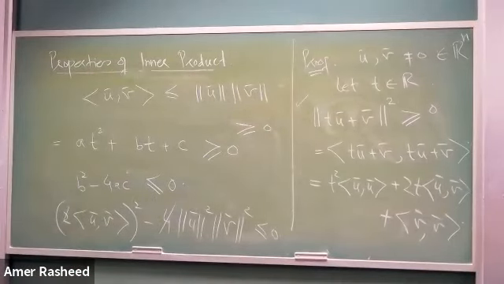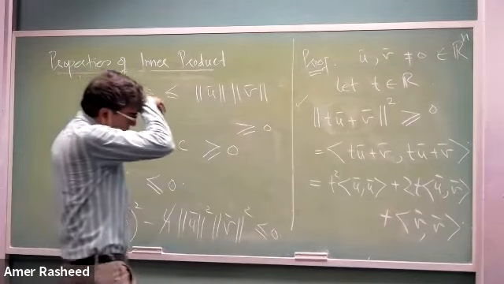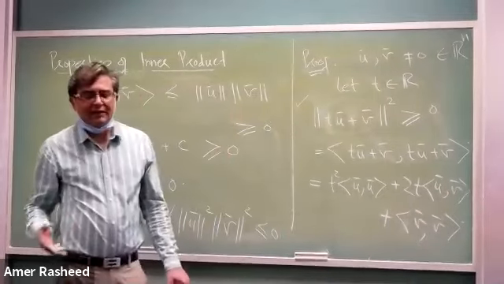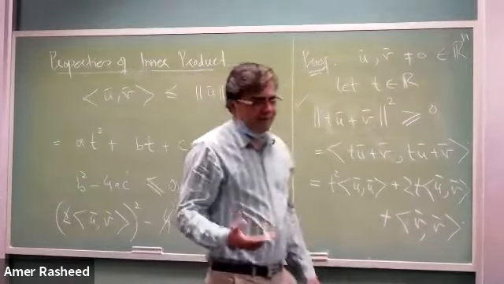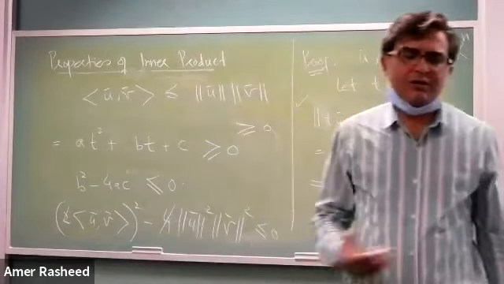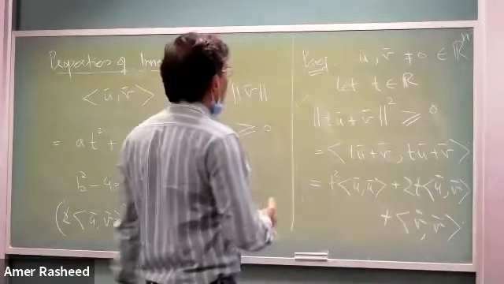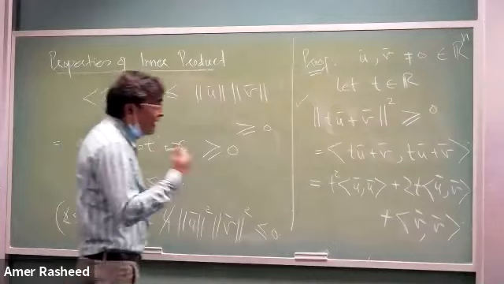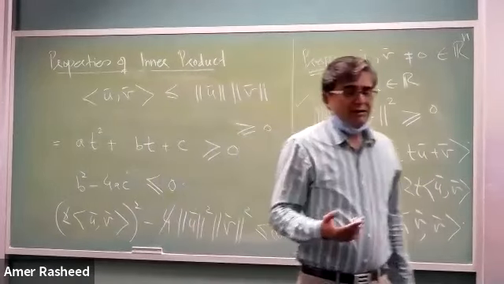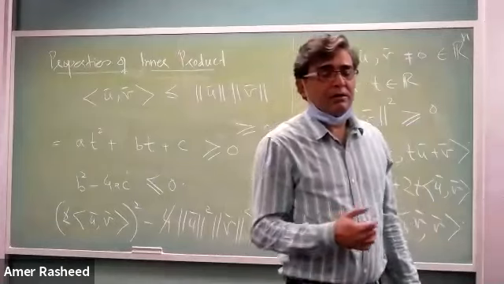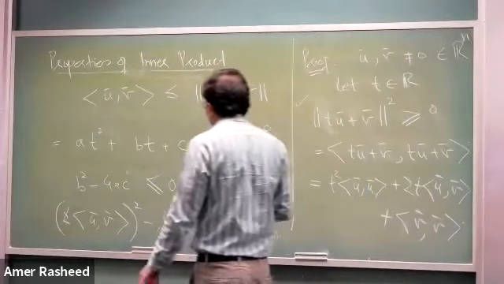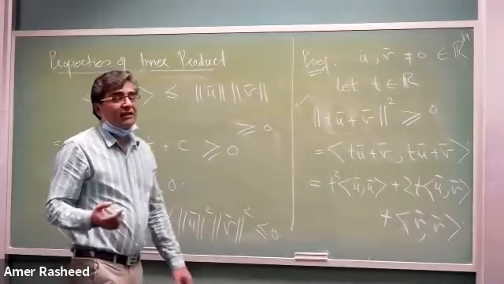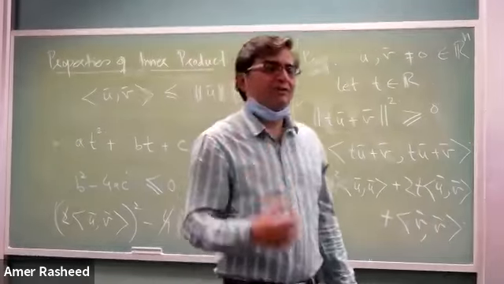Norm of u plus v, whole norm squared. It is very difficult in mathematics to prove some kind of identities or inequalities or equations or results. So you have to think a lot before knowing how to prove it and how to start the proof. Someone like Cauchy and Schwarz might have taken 10 years, 50 years to prove this inequality.